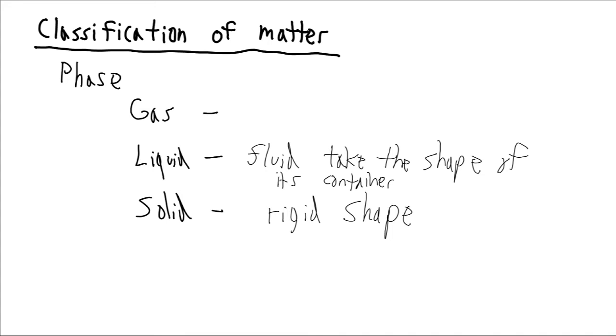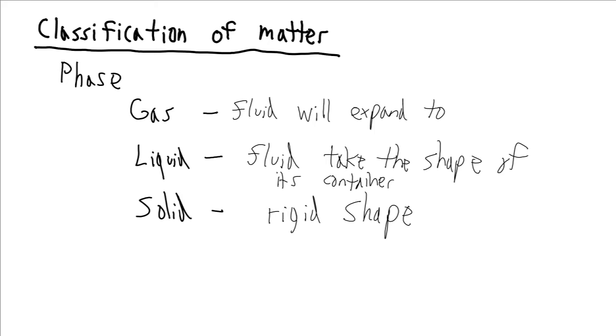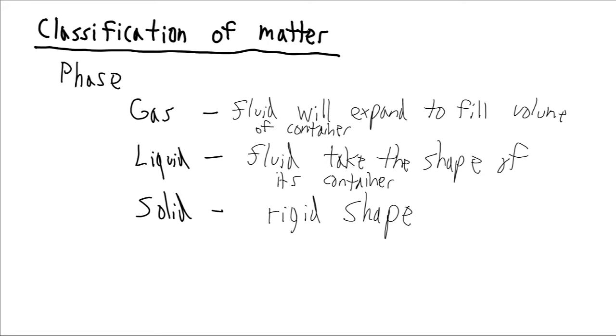Finally, we have a gas. It is also a fluid, and like a liquid, it will take the shape of its container, but even better, it will expand to fill the volume of the container. So the liquid can only take the shape of probably the bottom of the container if gravity is present, but a gas will automatically take the form of the entire container.